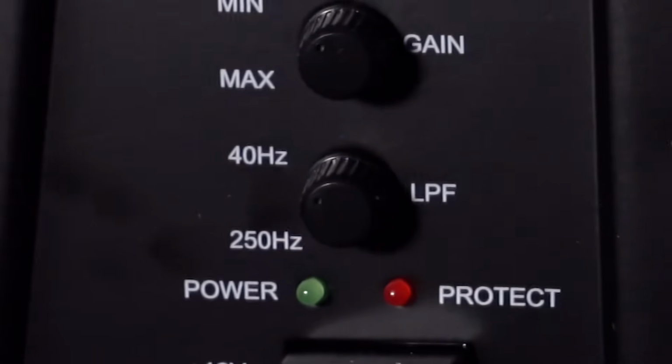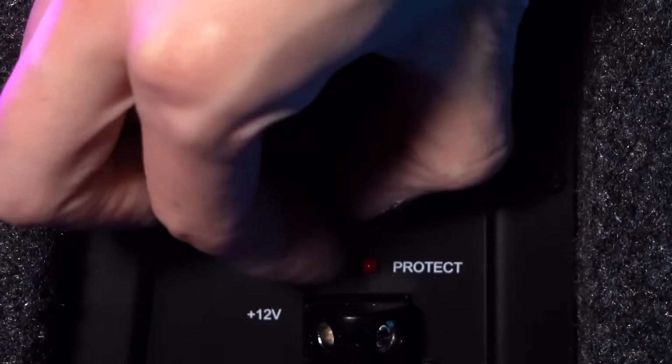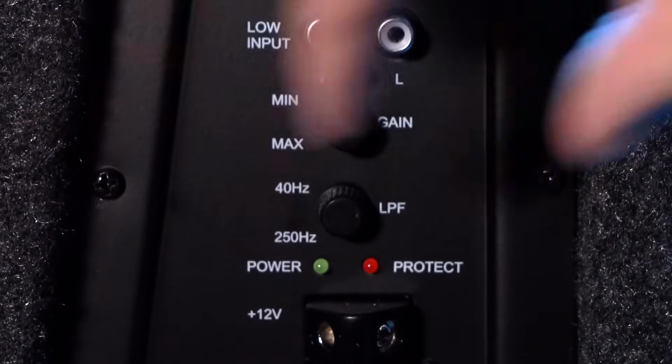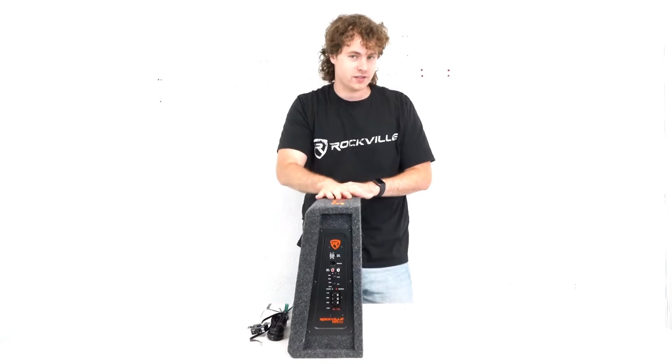Next, we have the low pass filter, which is going to set the frequency range that's playing through the sub. So for example, if I were to set this knob to 100 Hertz, anything from 100 Hertz and below is going to be playing out of the sub.